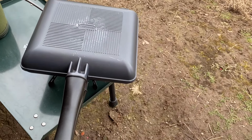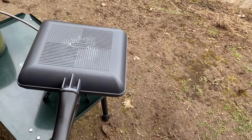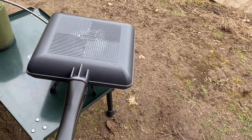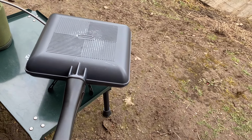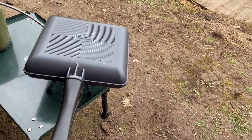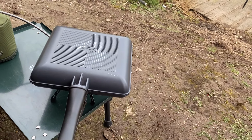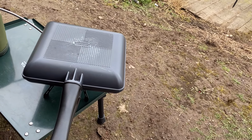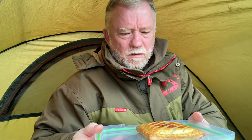Yeah, quite a few people recommended steak slices, Cornish pasties, Ginsters pasties warmed up in the Ridge Monkey. So I took their advice, and what we're doing is warming up the steak slice in the Ridge Monkey. It's a normal Ridge Monkey pan. I haven't got a toaster, which I'm going to get, and then that will make things easier. But it still works just as well in this particular pan. So I'll give that a couple of minutes, 4 or 5 minutes on a low heat, and we'll see how that goes. Right, here we go.